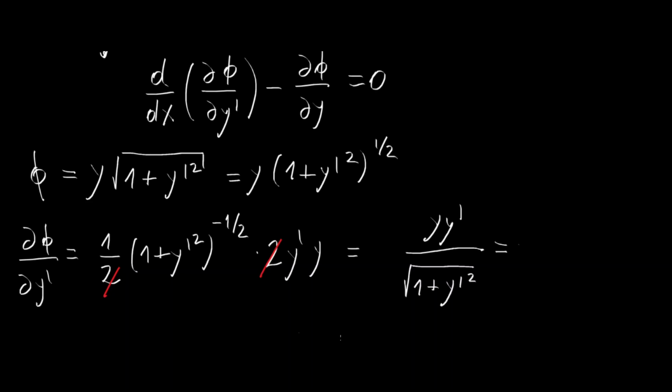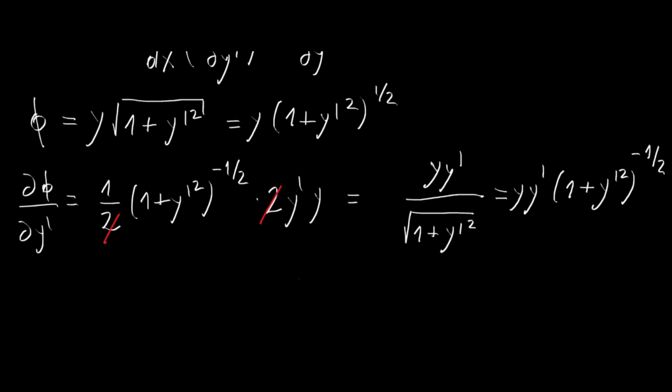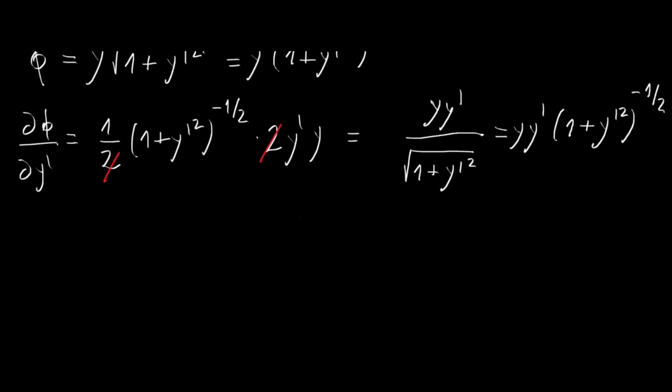It can also be convenient to write this as this product. And now we have to calculate the total derivative with respect to x of this latter partial derivative. Okay, if you analyze this, it is a product of, I will interpret this as two functions. The first function is underlined in red, and the second function is underlined in blue. So if we want to take the derivative, we can use the product rule. I will first take the derivative of the red function here.